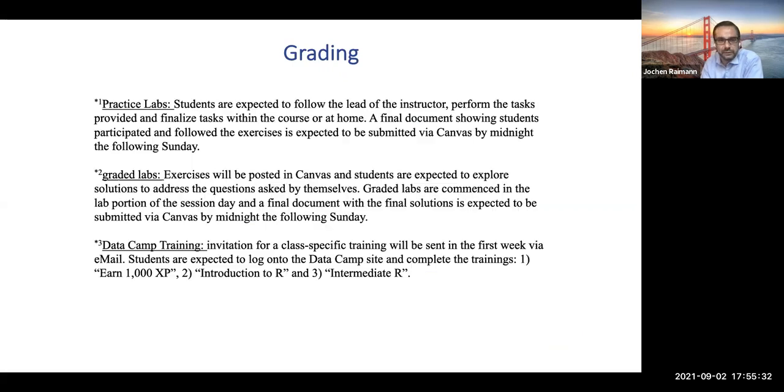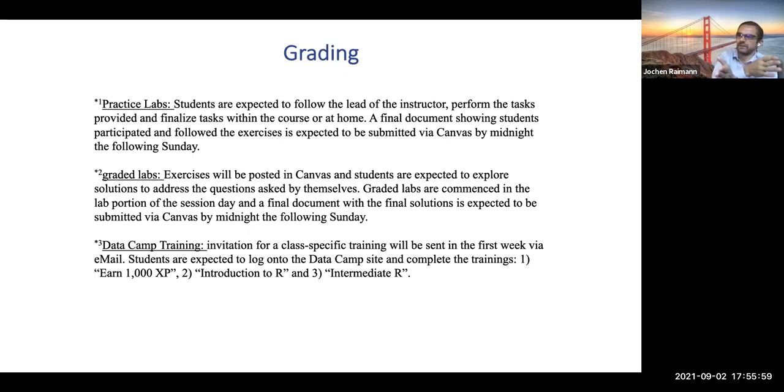It's a good overview, right? So essentially, we have practice labs. We're gonna jump right into the introduction of R with the graded lab. Yes, graded labs, as well as the practice labs. So we're gonna have the class on Thursday. Oh, I gotta rethink that. Let's do Wednesday. Okay, so I have to change that.